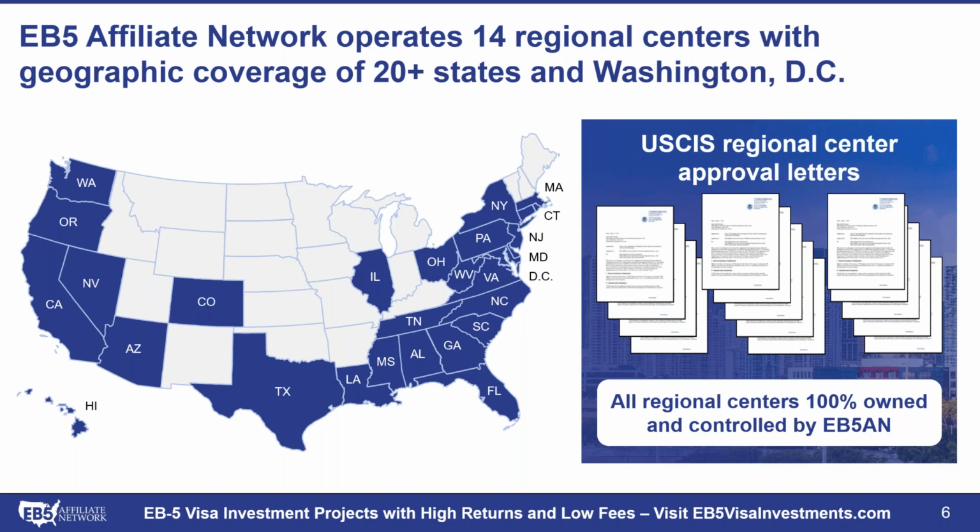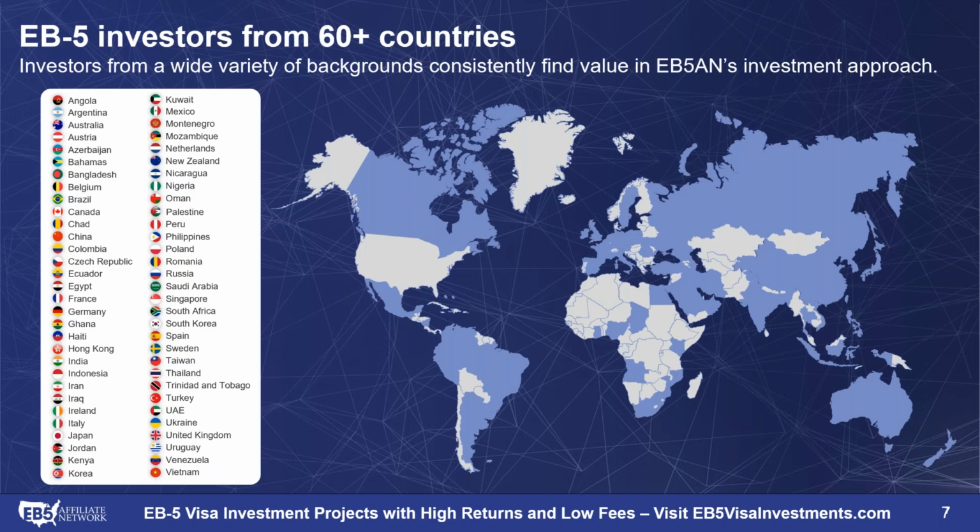This is a quick overview of some of our regional center coverage. So we can sponsor projects in many different places around the country without any delay in bringing a project to market. And then our investors come from a wide variety of countries all around the world. And most importantly, investors from a wide variety of backgrounds have consistently found value in our investment approach under the EB-5 visa program.